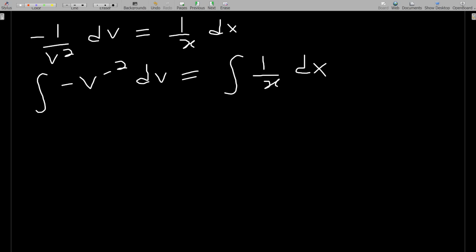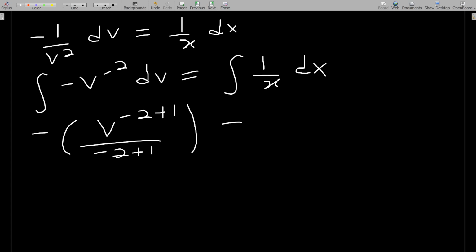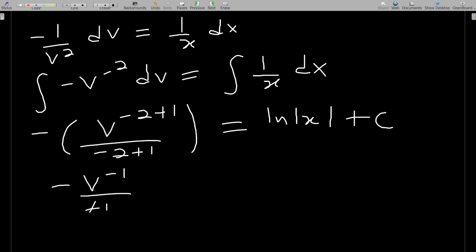Now the reason why you didn't write this as the 1 over x as x to the negative 1 is that when you integrate that you get a problem, and then we know how to integrate 1 over x. Okay, but here is 1 over v squared, not just 1 over v. Okay, so integrating this, we'll have minus, the integral of v to the negative 2 is v to the negative 2 plus 1 over negative 2 plus 1. Okay, I want to go through this with you so that I don't get confused. Plus a constant c. So in effect we have v to the negative 1 over negative 1, then the negatives will cancel. So in effect we have v to the negative 1, and v to the power negative 1 is the same as 1 over v. Okay, so I have 1 over v is equal to ln of x plus c.